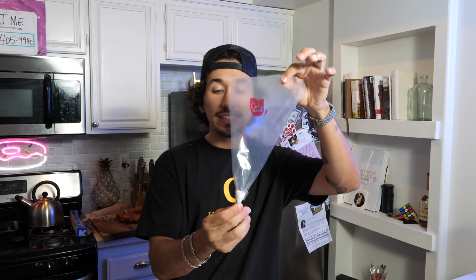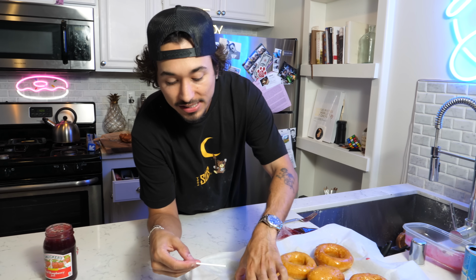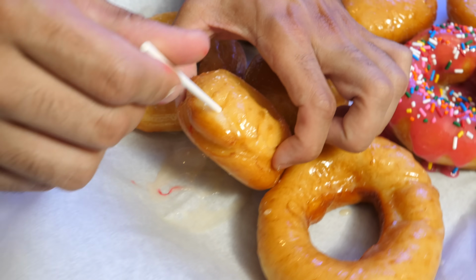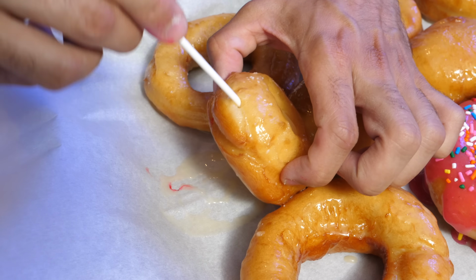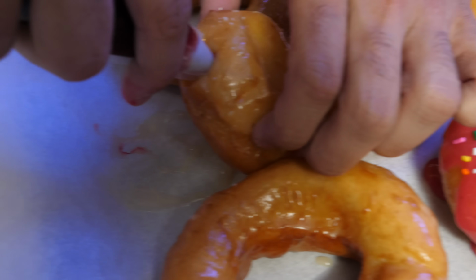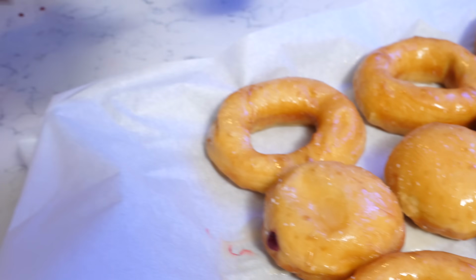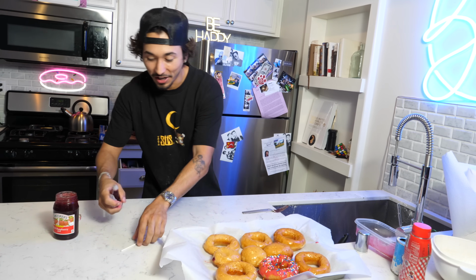All right, now we need to make the infamous jelly-filled donut. Honestly, I've never had one of these in my life, so I'm looking forward to trying it. So what we have here are these pre-bought bags, just to top up like that. We're gonna need to stab the ones that are gonna be jelly-filled. So it's like this, we're gonna put this in here. This is the first time we're seeing inside of this donut. Looks like it's done, so put this in here, and we fill. There's one. I think that worked pretty well. So we did it.